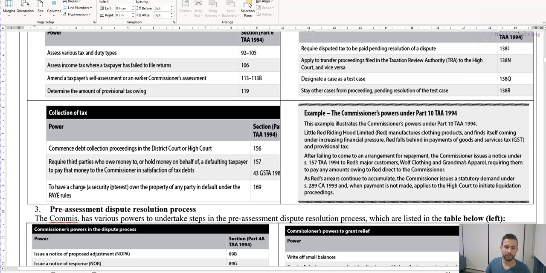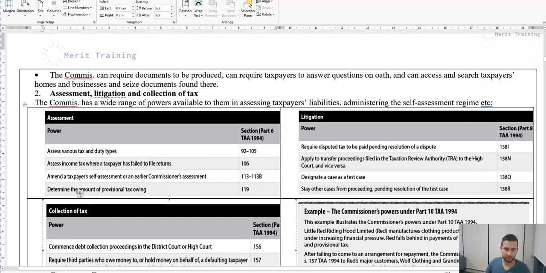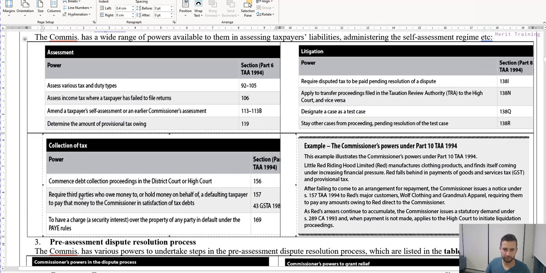So for example, just like the bank has a security interest over your house in a mortgage, the New Zealand government can do the same thing. If you owe a tax debt to them, they could potentially say, look, we're just going to claim an interest over your property because you haven't paid our debt. And of course, if they have a security over your asset, they can liquidate it to pay the debt if they want.